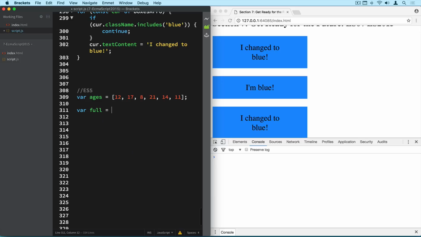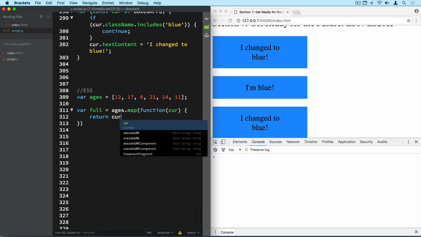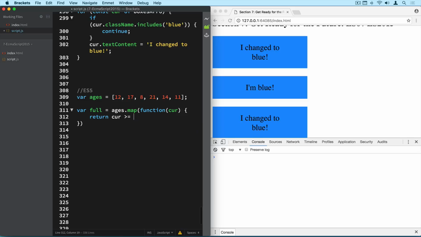So fullAge, which I'm going to abbreviate as full, and then ages.map. And I want the current, of course. And all we need to do here is to return if the current element is older or equal to 18 years. Okay, let's just check this.